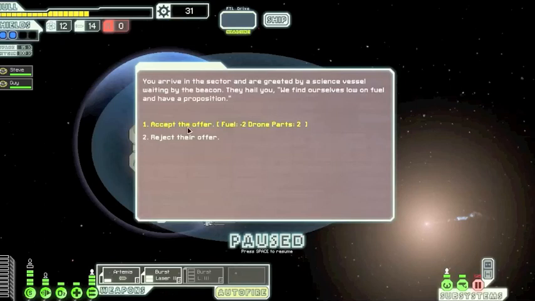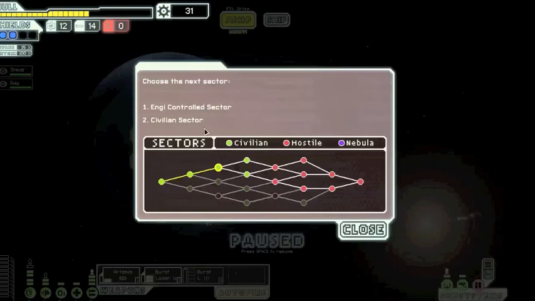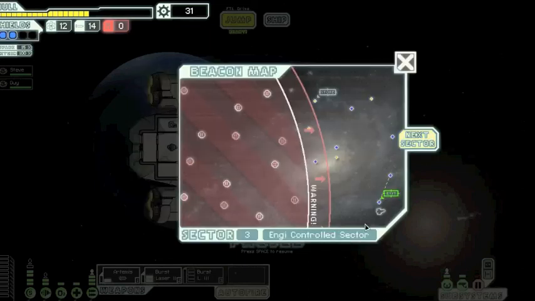Oh. No. Which one? Put in the comments which one I should go to. Energy controlled or civilian sector? You tell me. I have no idea which one to go to. Well, I don't know. This one sounds good. Yes, let them decide that in the comments if anyone puts it out.